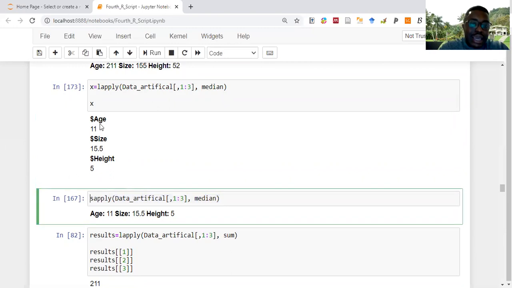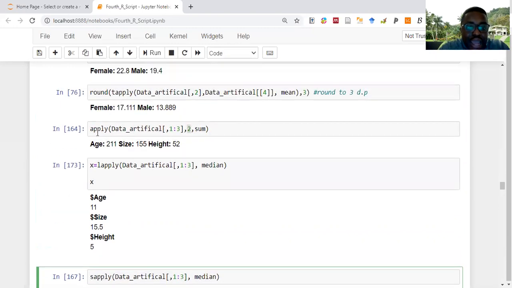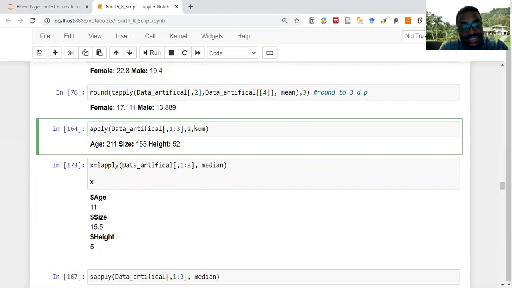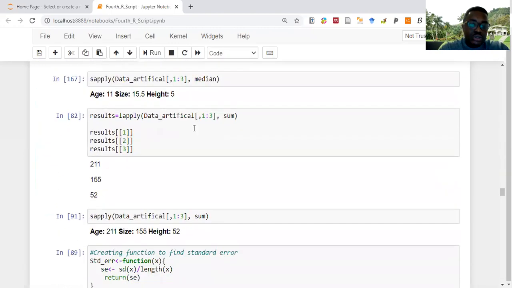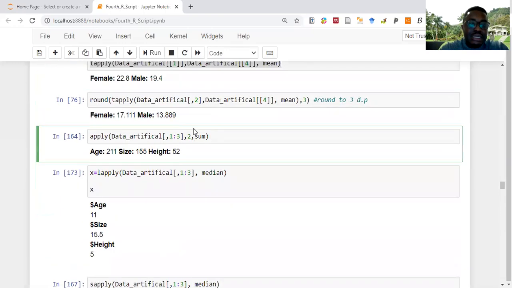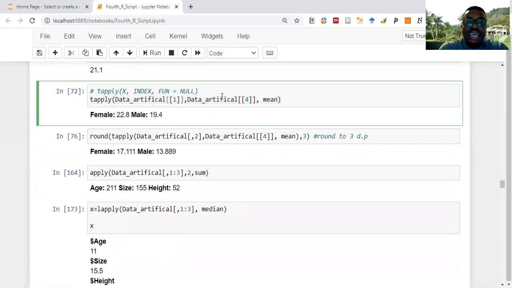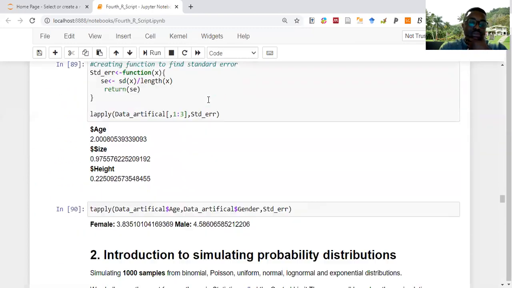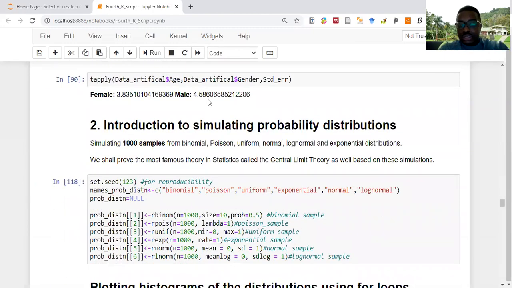So sapply, lapply, and apply can literally be used for the same thing. Don't forget that. So that's the importance of the apply functions. And we said tapply is for when you want to find the mean, median, or mode of a numeric variable, but across some categorical variables. So you can use our old data that we created in class and try to find the mean of the numeric ones and the sum, whatever, across the categorical. So that's basically that. I wouldn't waste too much time.